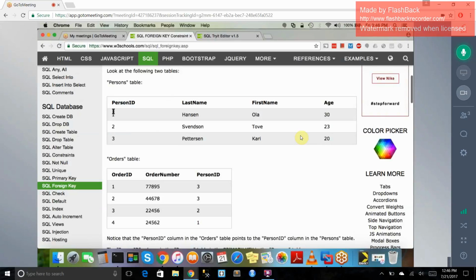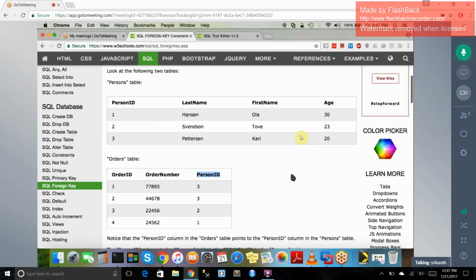So here is the thing. In the persons table, person ID is the primary key, but in the order table it is also a key, but it's a foreign key. When you want to join these two tables, you can use person ID with person ID. Parmesh, understand? So simple. Any key could be a primary key in one table, but the same key column will be there in another table. It is simply there to join them. That's it.